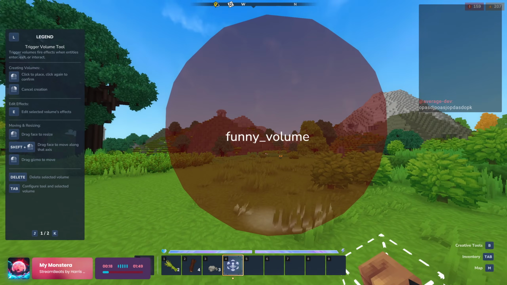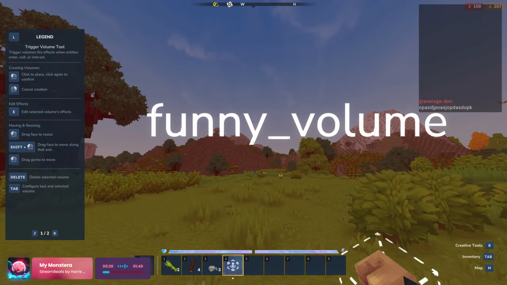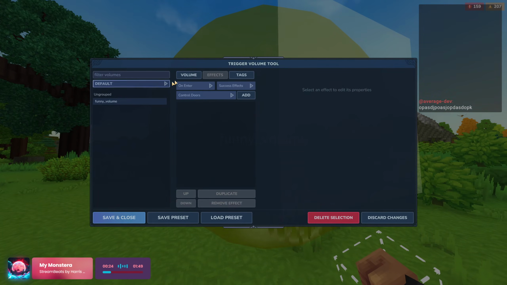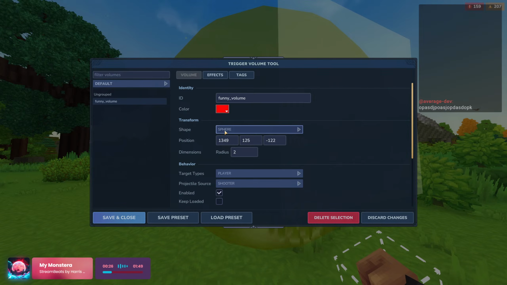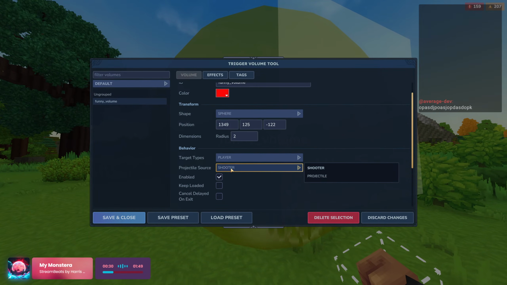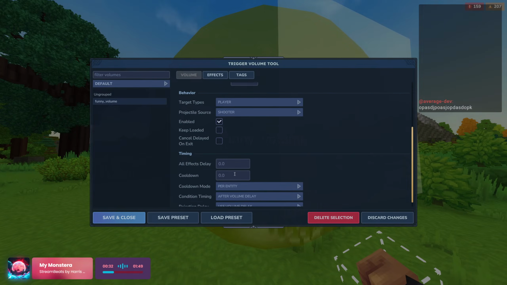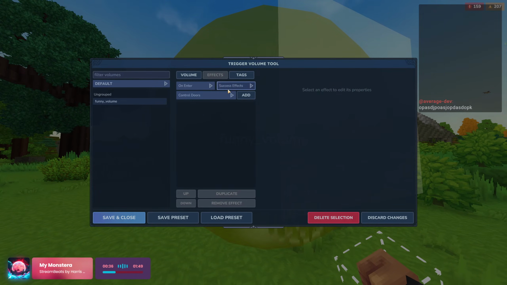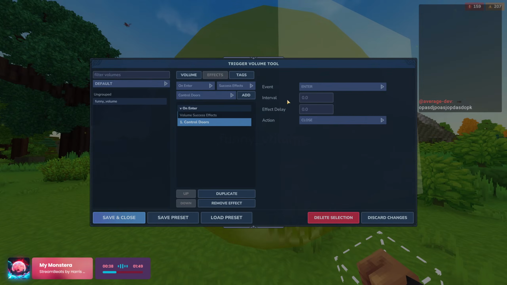We're in a different mode now. Okay, there we go. Target types player, projectile source shooter. How do I make it kill me? Okay, on enter. Add.